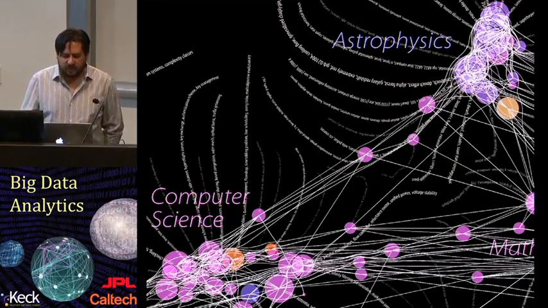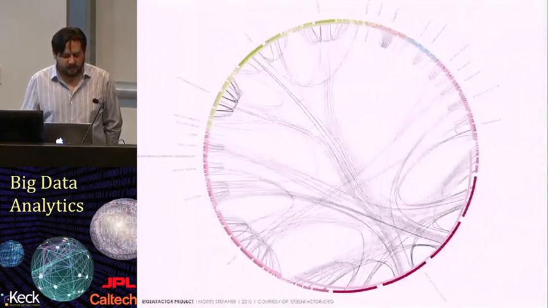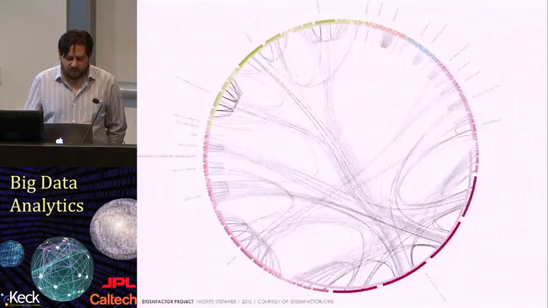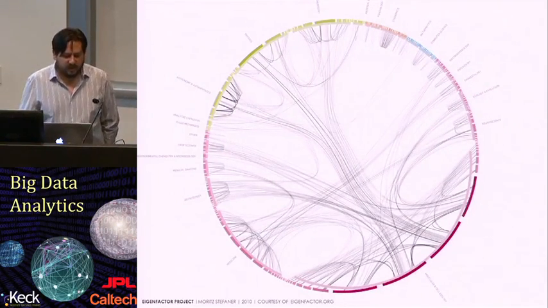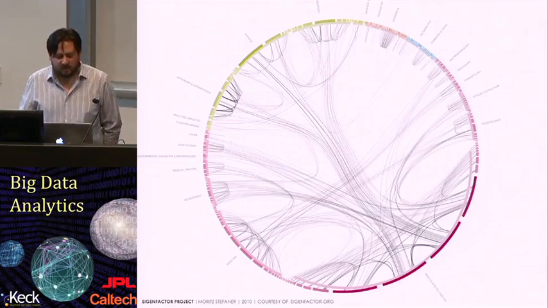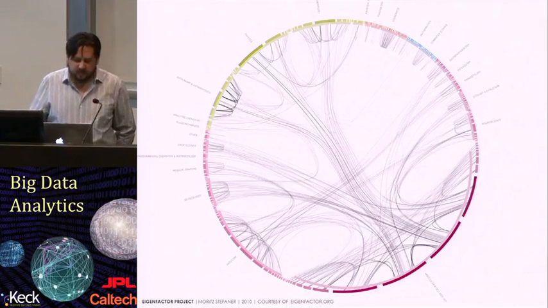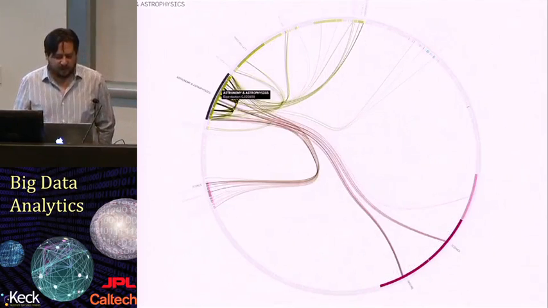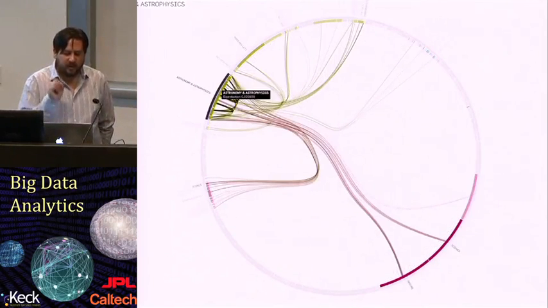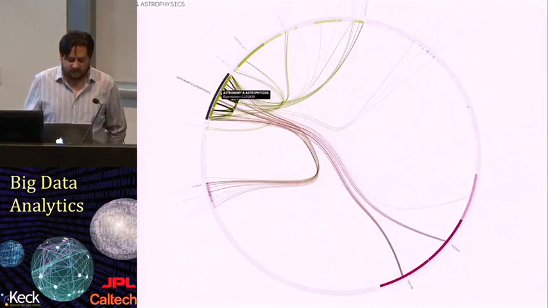So some work was done to make an interactive version of it. They made it as a ring plot, with the connections not only done as arcs, but using what's called edge bundling, so that connections that are close to each other are bundled into visual elements. This was work done by Eigenfactor, and it is fully interactive. You can go to a specific journal, click on it, and it highlights those connections.